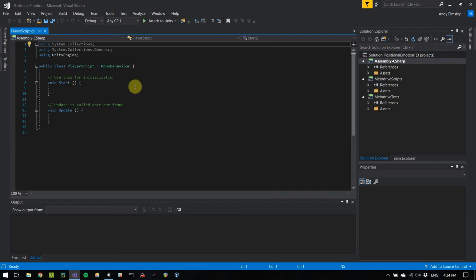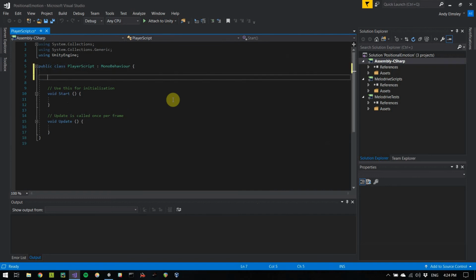So what I firstly want to do is just grab the Melodrive plugin component from the scene. So I'm going to create a variable up here, MD, short for Melodrive. This is just my convention that whenever I'm grabbing the Melodrive plugin, I just call it MD. You can call it whatever you want. I've seen some devs call it, say, music, or you could even use the full Melodrive here.